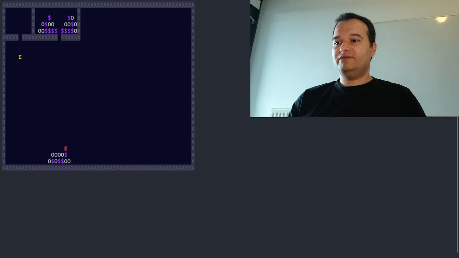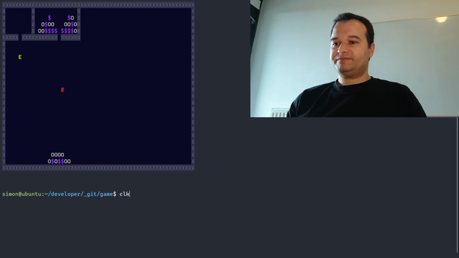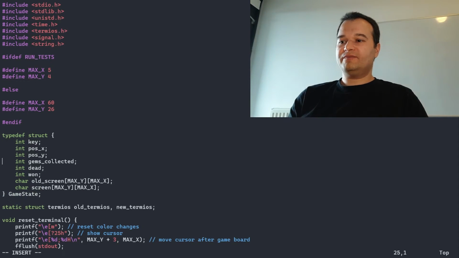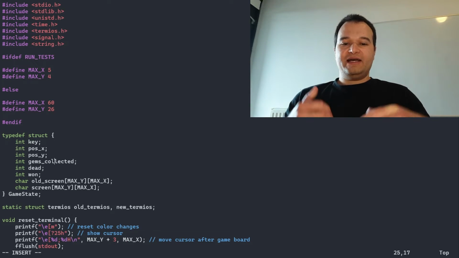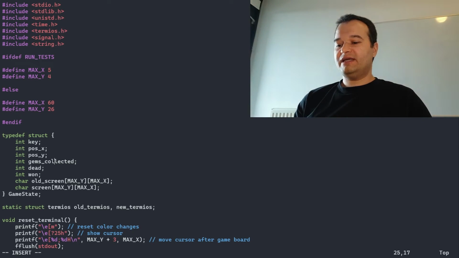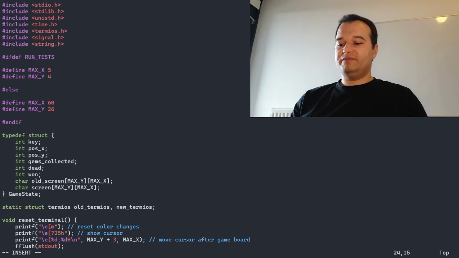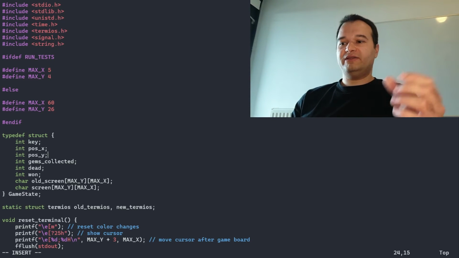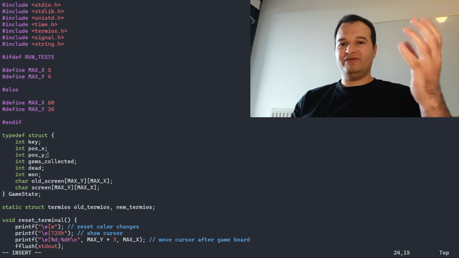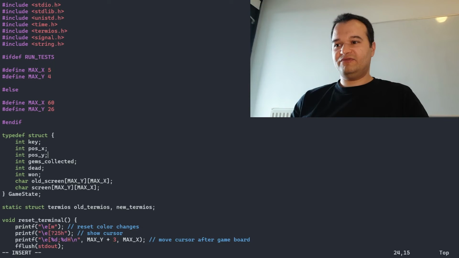Now what else can we do? I was thinking about some animations. What kind of animations? I was thinking that we are changing representation and rendering in every loop. And animations could have a different frequency. Like the gem is shining in different colors, but that is not tied to the game loop, because then we would change it on every game loop, and that would be so fast.